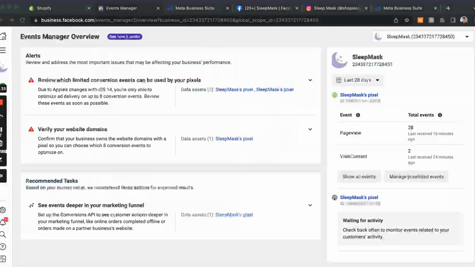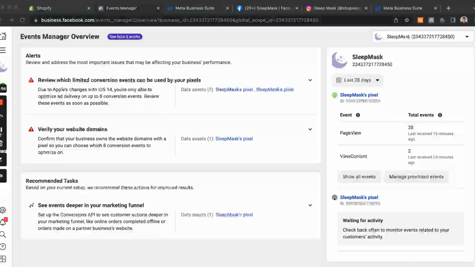So when we create a Facebook and Instagram ad, to get the most results, you want to create a conversions ad. So there's tons of different types of ads you can make on Facebook and Instagram. There's ads that you can make to get awareness. There's ads that you can create to get a bunch of visitors to your website. But we want to make money with our advertisements, right? So we want to spend money on advertisements that are going to get the max amount of conversions.